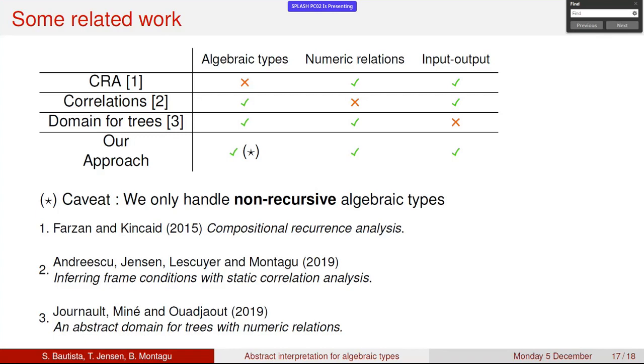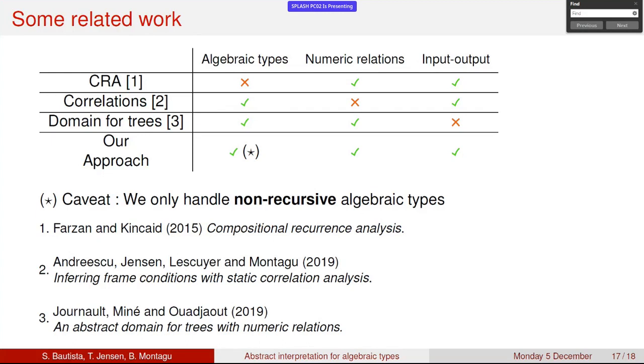If we look at correlations from Andreescu, Jensen, Lecuyer, and Montagu, they compute input-output summaries for programs manipulating algebraic types, but they only handle very simple numeric relations, that is equality between a part of the input and a part of the output, and in particular, they do not handle arithmetic operators nor inequalities.